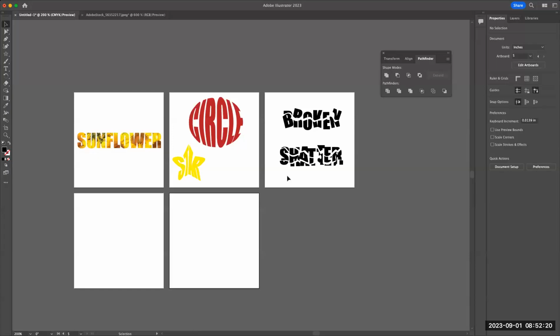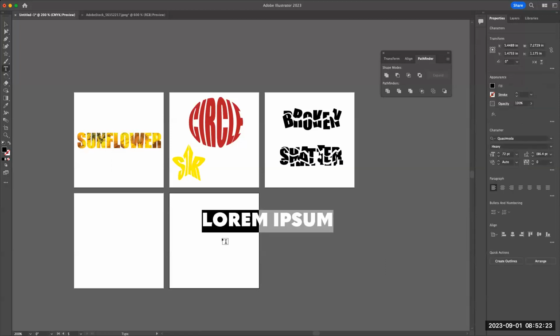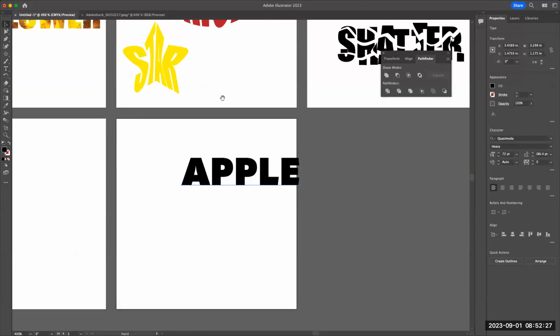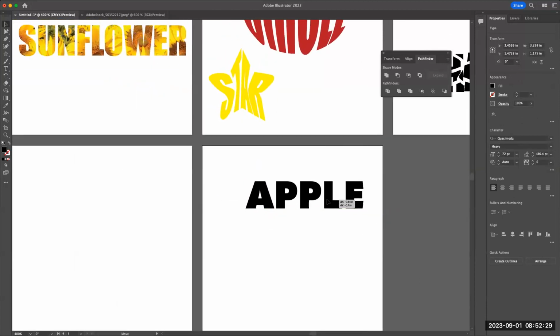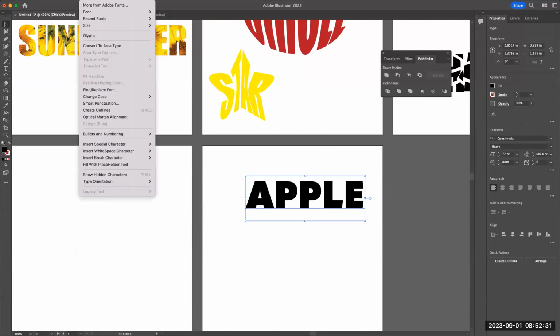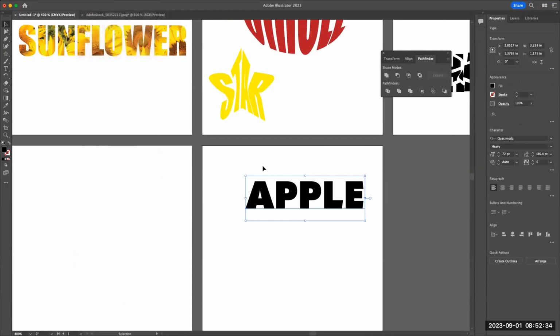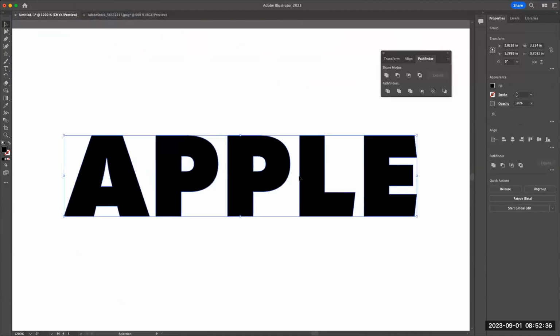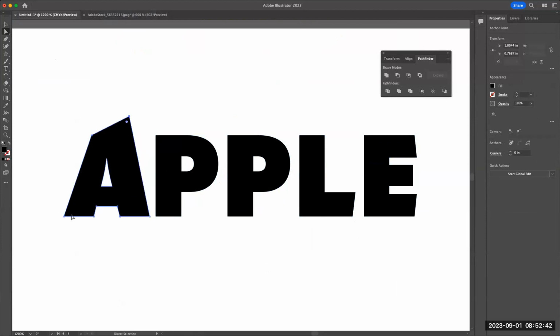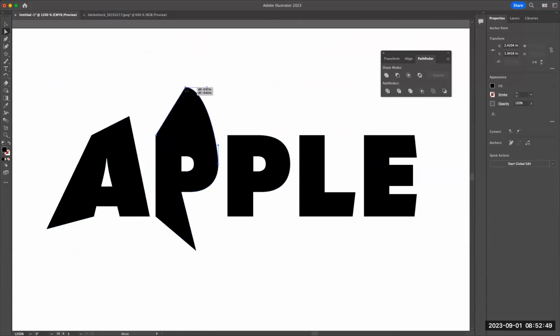Oh, the other thing I wanted to show you too, when you create outlines with your text, so type, create outlines, you can take your direct selection tool and manipulate the individual points of the letters.